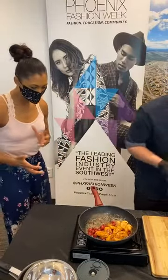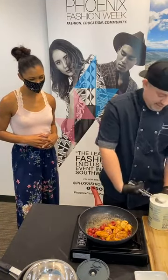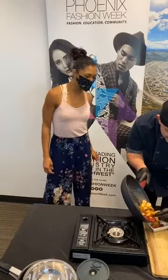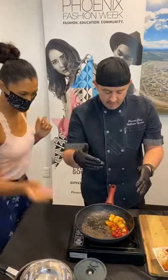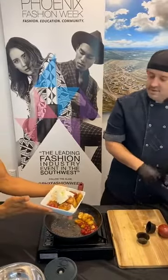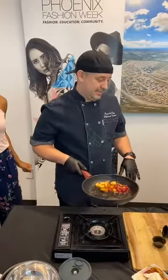The bananas look like they're caramelizing — getting some nice sugar on the outside. We're doing this live, so this is how we roll. We've got some vanilla bean ice cream — store bought, no need to make it at home. And if you want to make it at home, by all means, do you. I'm just going to go right in there just like this. Oh my goodness, that smells so good — it smells like the holidays with that cinnamon and nutmeg. You can cut the bananas long ways, regular, or oblique — really whatever you want. People go absolutely crazy over this dish. Dessert first — that's how we should start everything, right? I started dessert because I had ice cream and it was going to melt. No rules — the only rule I have is don't cut yourself.